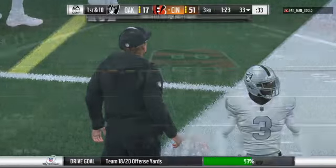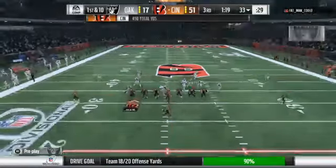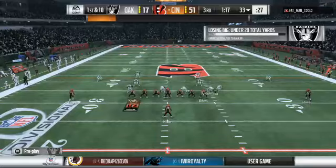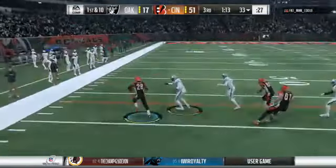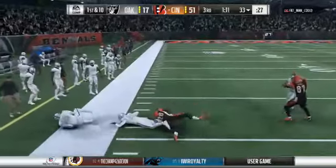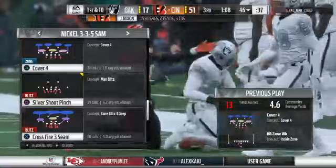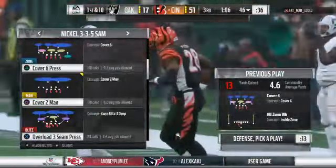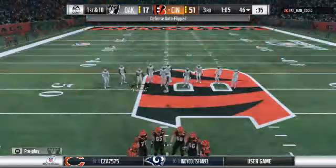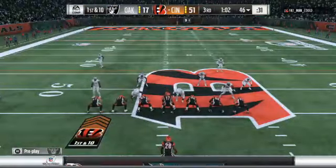First down. As if he didn't have enough to think about on that route, the comeback route, coming back to the football and catching it, he decided to make sure he toe-tapped and kept himself in bounds. And that was spectacular, but on the comeback route, maybe a little easier to deal with the sideline since you've got better vision of it? I think that's a great point because you should know exactly where you're going and know how much space you have and make sure you get your feet down. But, yeah, coming back to the football, I like it. Good vision.